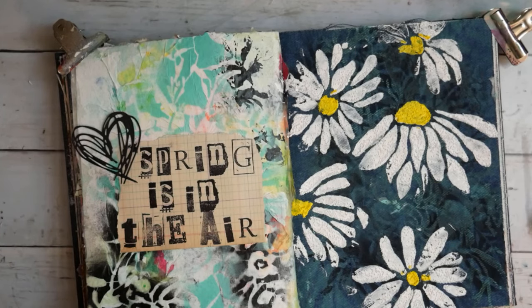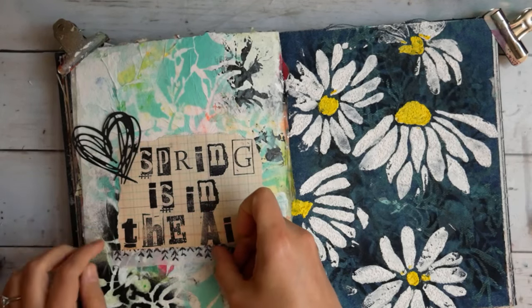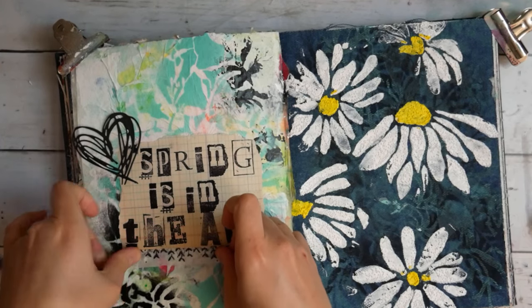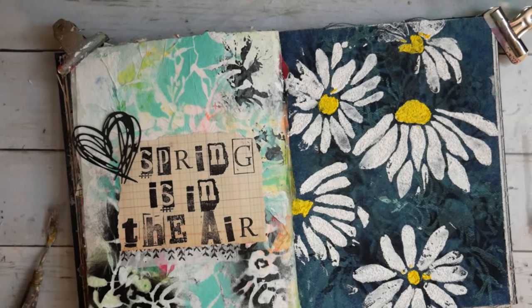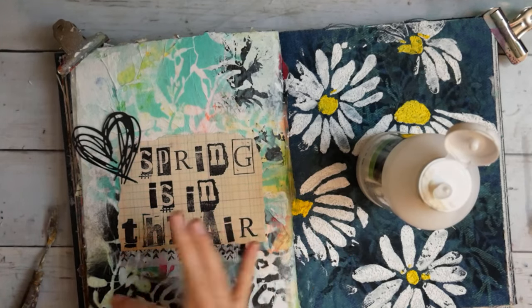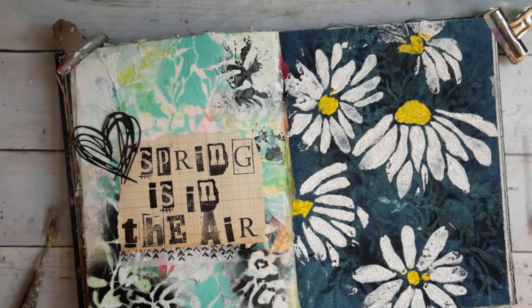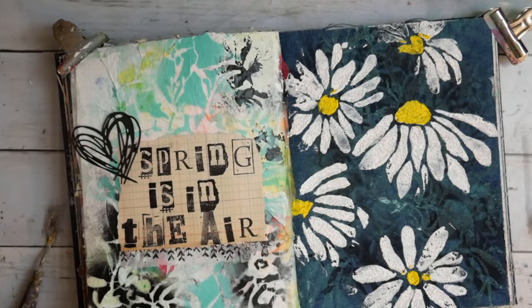So I decided that I was going to try to use some washi tape along the edge, like that straight edge on the bottom, because I didn't particularly like that it was straight. So I wanted to take this Umwa washi tape with these little botanicals and use that across the bottom. Eventually, I will tell you, I ripped it off. But at the time, I thought it was better. And then I think I'm going to put some along this bottom edge here that still doesn't have any, which is, I think, ultimately why I ripped it off. I just didn't like it. I thought I did, but then I didn't.